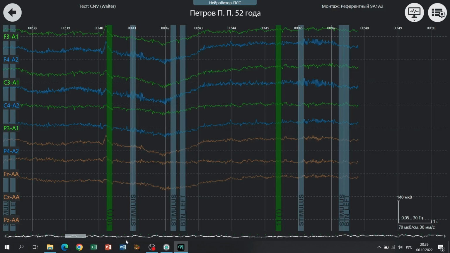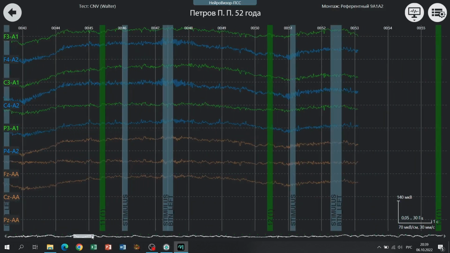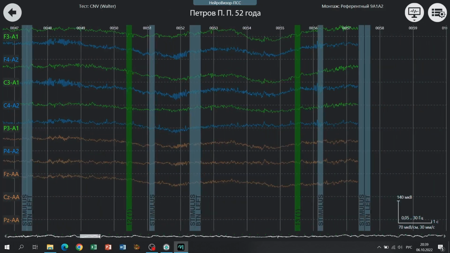We can look at the vertical lines. The green vertical line indicates which pair of stimuli are presented and which trial it is. Its number is indicated here. What follows are vertical gray lines. These are the markers of the first warning stimulus, the second imperative stimulus, and finally, the last gray vertical line is the marker indicating what happened, the button press. And such trials are marked all over the electroencephalogram recording.